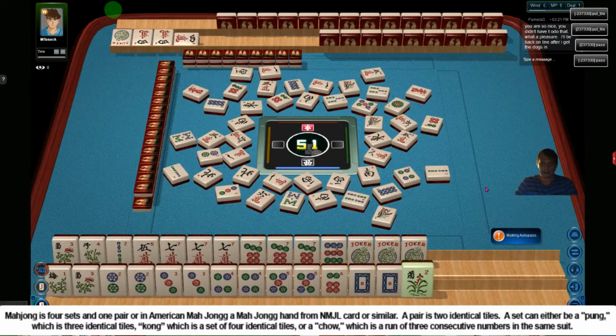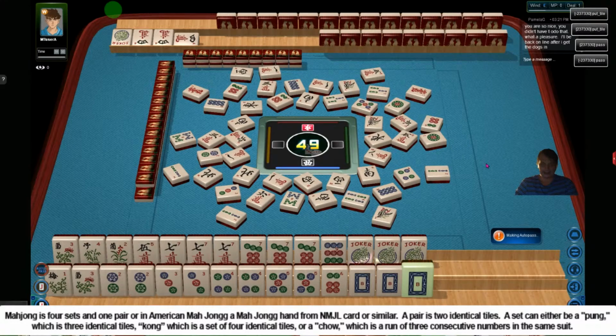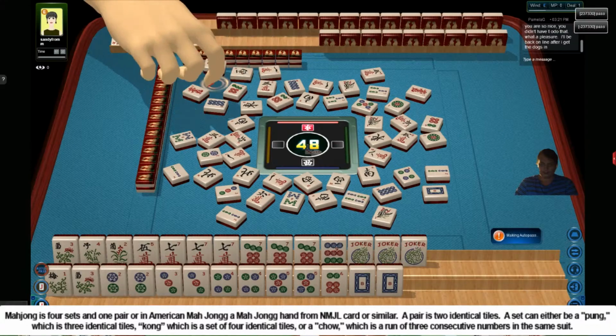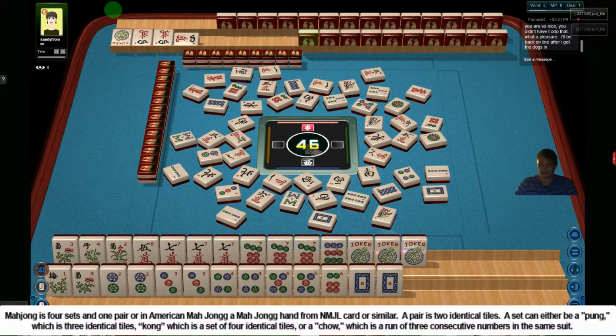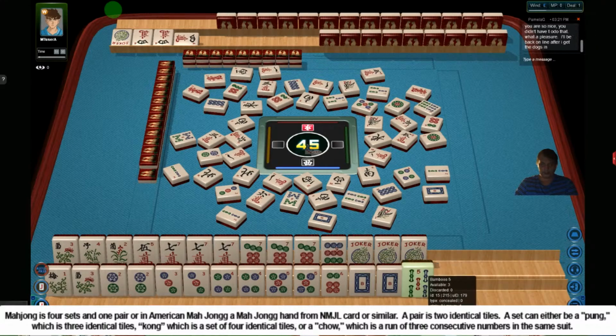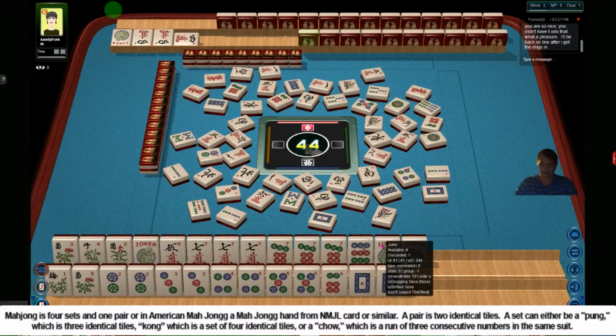West wind. Okay, another flower. 2 bamboos. Do I need so many flowers? Unless I want to move towards quints, I might need. But I don't have a dragon that I can use with these quints. And that one's extra. White dragon. Red dragon. And that one's extra too. White dragon. 6 bamboos. 5 bamboos. 6 bamboos.